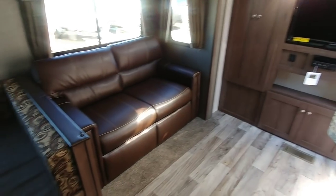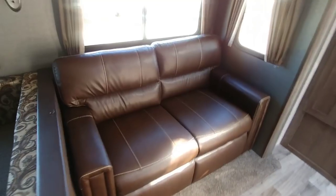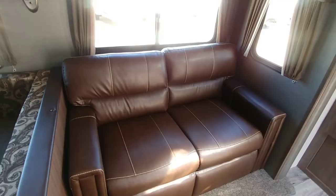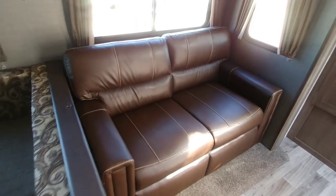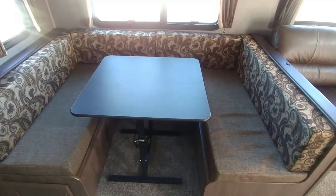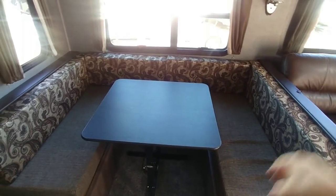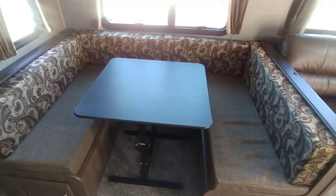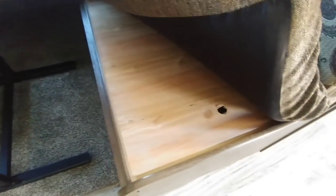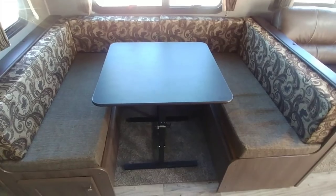There is no real comfortable position to watch TV unless you're laying down on this couch — and this is more of a love seat style sofa, so it's not very long; essentially only one person would be able to watch TV in that position. I do like these U-shaped dinettes — they seat quite a few more people than your standard front-and-back dinette. Generally you're going to get some under-seat storage, and these also turn into a bed. Because it's a U-shape, it turns into a much larger bed.